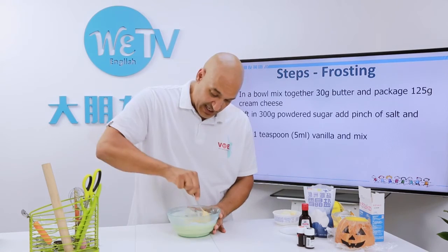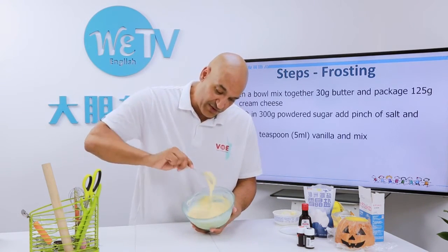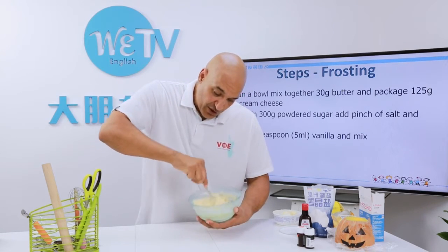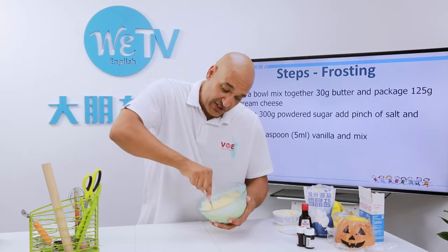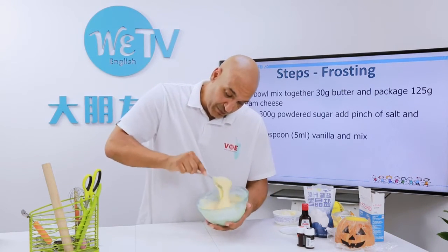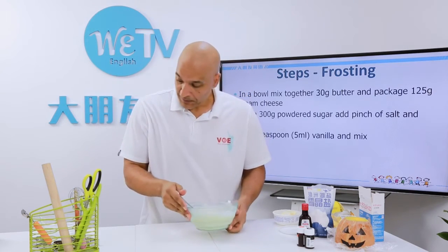And of course we mix that in. You might notice that my frosting is very soft now. It wasn't so soft before. But that's because the more you mix it, the warmer it gets. The warmer it gets, the softer it gets. That's why I say you should put it in the refrigerator before you use it so that it can get a little more firm again.